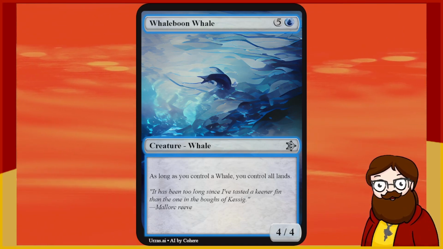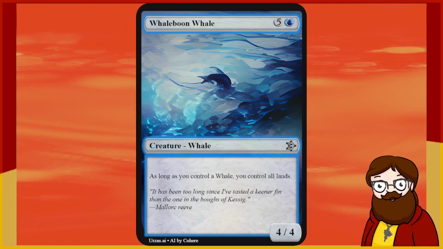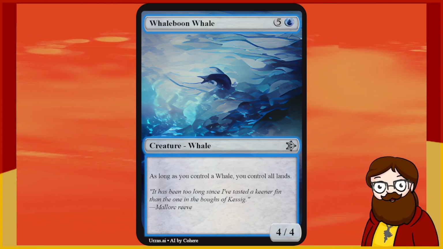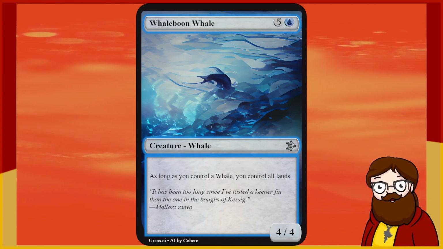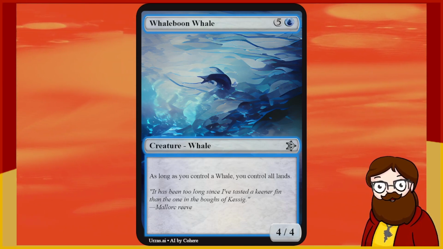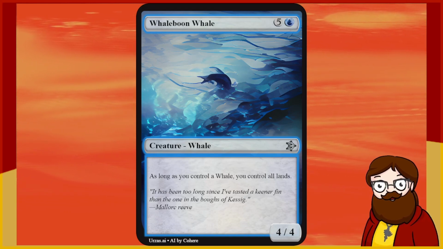It's not ETB, gain control of all lands until you lose control of a whale or something. Which, even in that case, I don't know if it would work, because if it died, it wouldn't see that you have no whales and give them back. Yeah. In this case, it would give them back, though. Still, that's so funny. It's just, that's so funny.